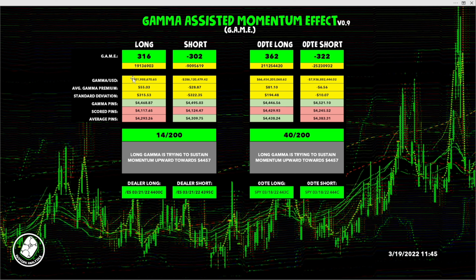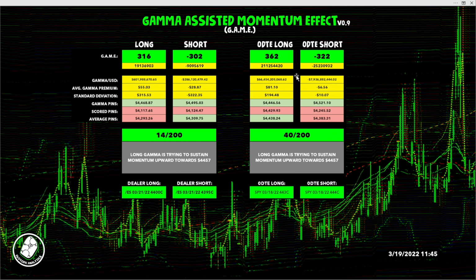So below that, I have basically a gamma to USD conversion to give you an approximation of how much money is parked in gamma alone at that given point. And a lot of people were aware that on Friday there was a ton of option liquidity, a ton of open interest, lots and lots of things were expiring yesterday, and that's reflected for sure on the 0 day side. You can see the massive numbers here compared to the non-0 day side.